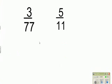Now, finding a common denominator, it always works to multiply these two, and that can be your common denominator. You can multiply three by eleven, seventy-seven by eleven, and then five by seventy-seven, eleven by seventy-seven. However, you've probably also heard about least common denominator, because if we actually multiply seventy-seven times eleven, you get eight hundred and forty-seven, which is not a very friendly number. Instead, if you know a little bit about multiplication facts, you know that eleven times seven is seventy-seven. If you don't know that, now is a good time to memorize your multiplication facts. Better late than never, but the longer you put it off, the more agony you're in the rest of the year and years to come.